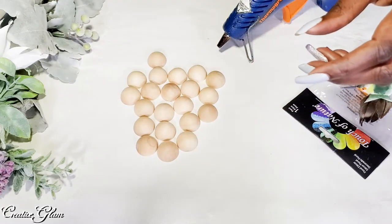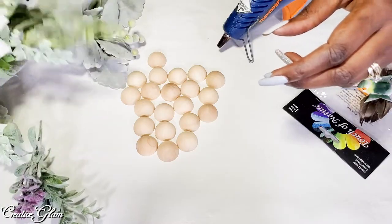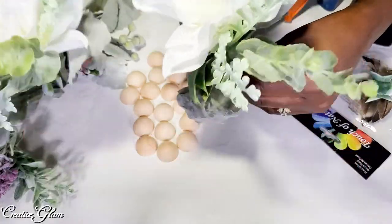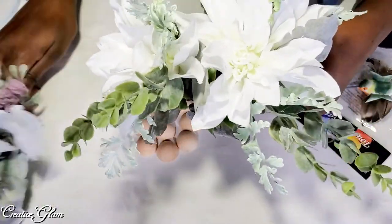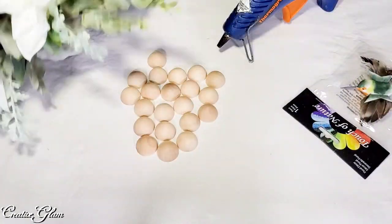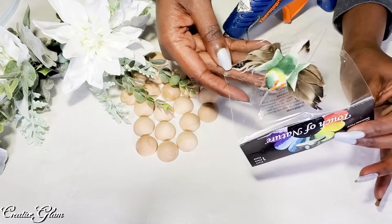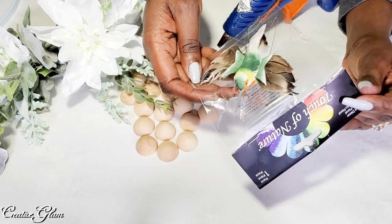And I'm going to be using these flowers here. As usual, my flowers usually come from Joanne Crafts or Michaels. These came from Joanne Crafts, and these came from Michaels. I'm considering putting a bird in the center. This is a hummingbird, and I got this hummingbird from Joanne Crafts.